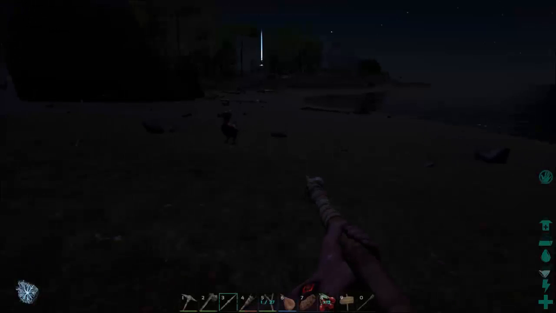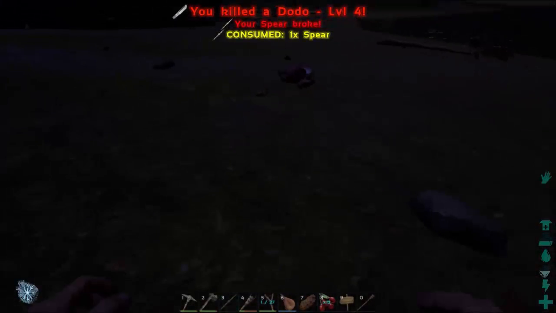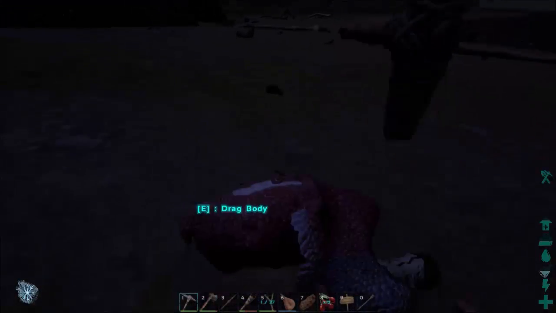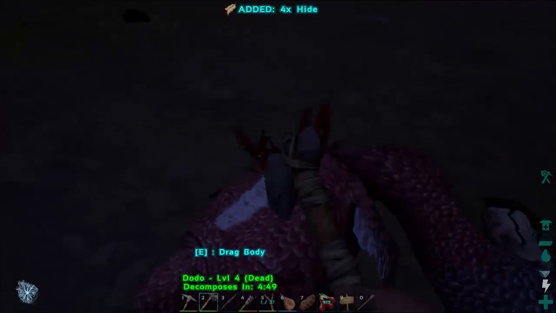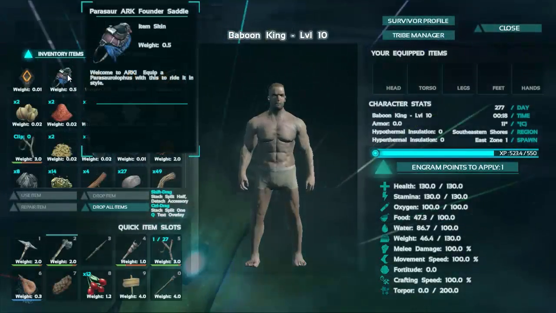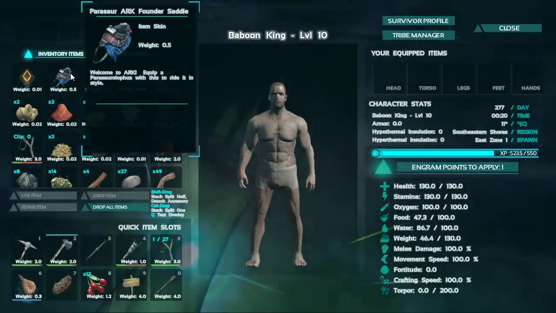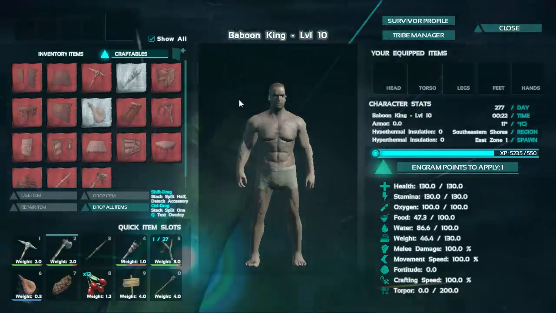I wonder why that is. Not sure. Damn it. Can I craft another one? Doesn't seem like it. Let's go ahead and get some skin off this guy. Wow, that's actually a lot for a dodo. And this parasol, equip a parasol of this to ride it in style. Okay, so we don't really need to research that thing.